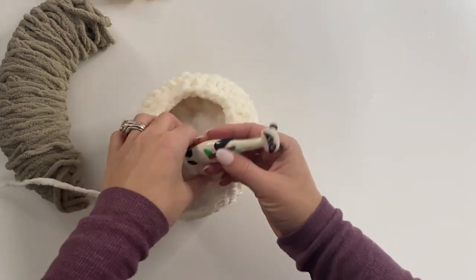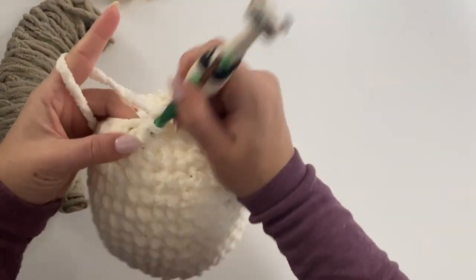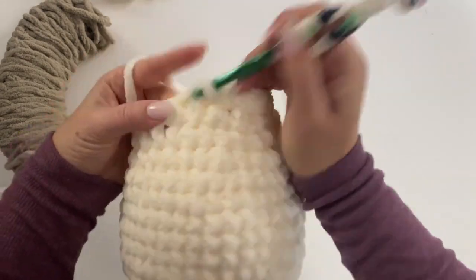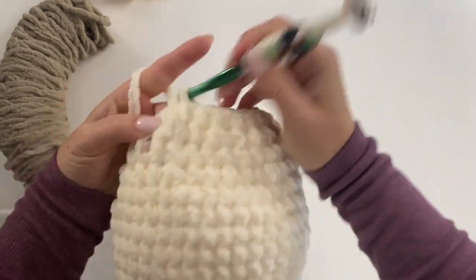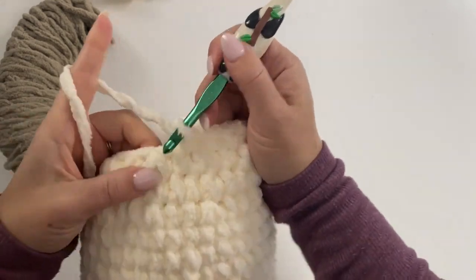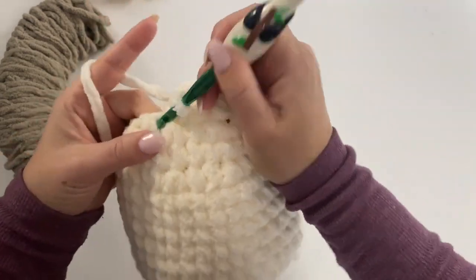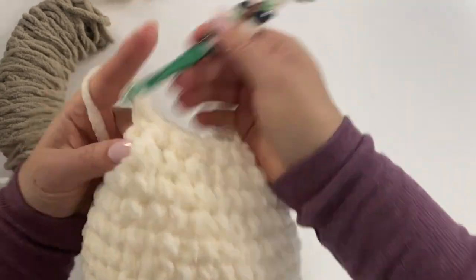Now, for the 16th round, we're just going to go ahead and single crochet in each stitch around with this, still working with our first color, our cream colored yarn. After this round, we're going to go ahead and fasten off. We're going to add in our dark brown color for the head. And this is worked all in one piece. So there's really no stitching together of the head and the body when we're done. It's going to be all in one piece, very easy.